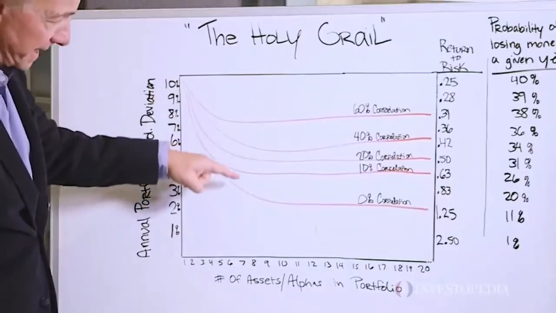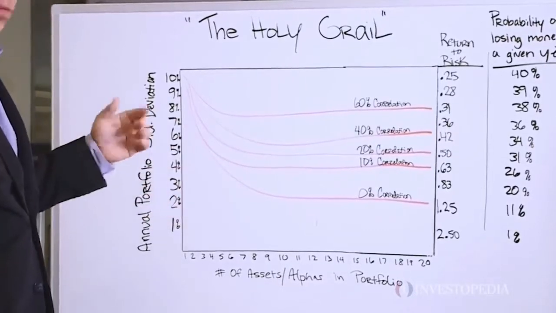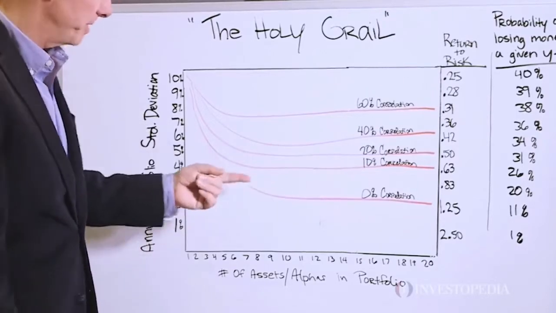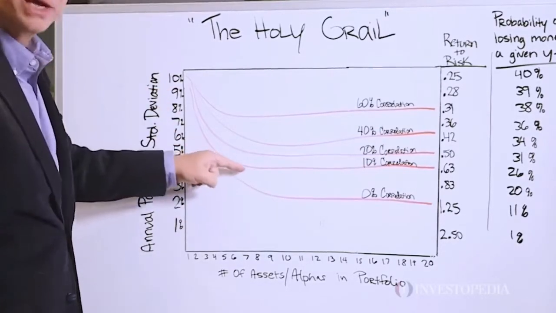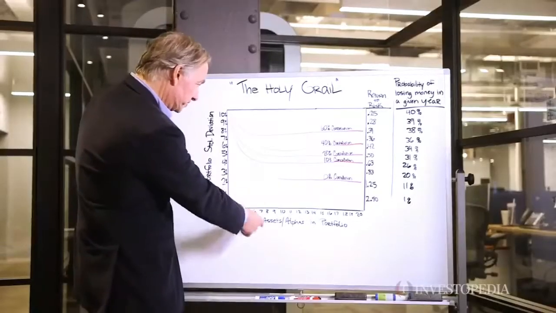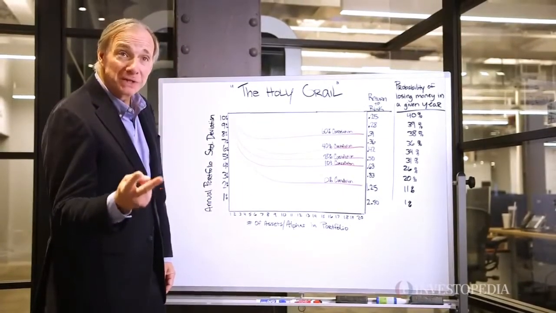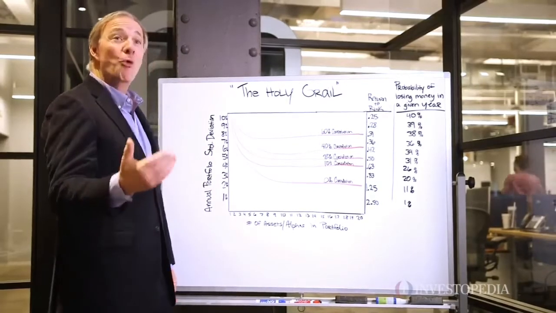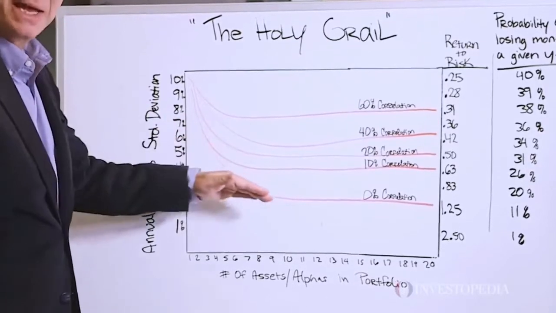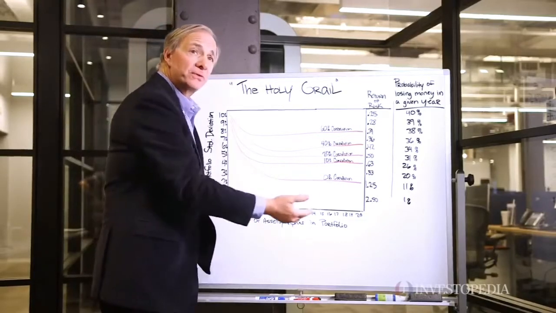Now, looking at how that changes according to the levels of correlation, I start to think, what would happen if I added in something that had a 10% correlation, by way of example? That's what that line shows. At about 7 or 8, I cut my risk in half. That means I've doubled my return relative to my risk. That's good. So as I go down this, I start to understand the power of diversification in terms of the things I'm going to look for.